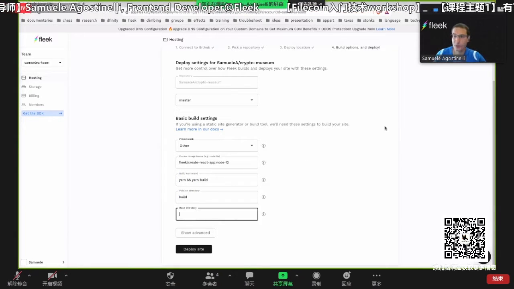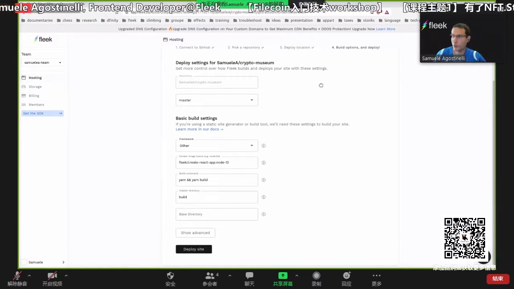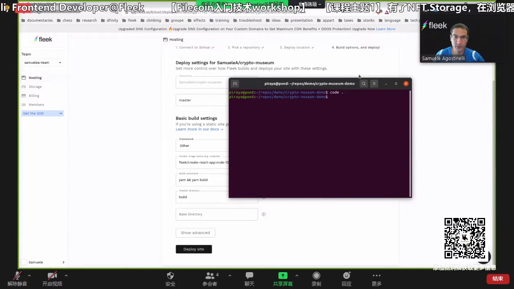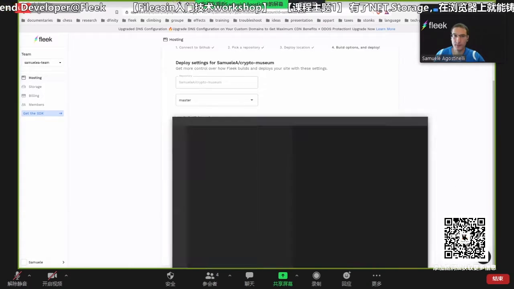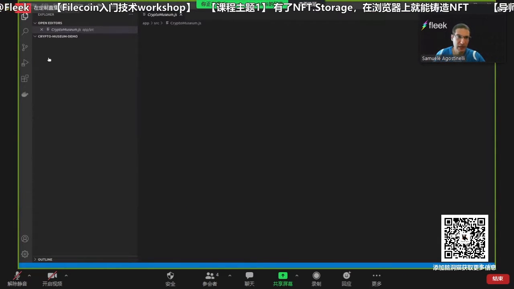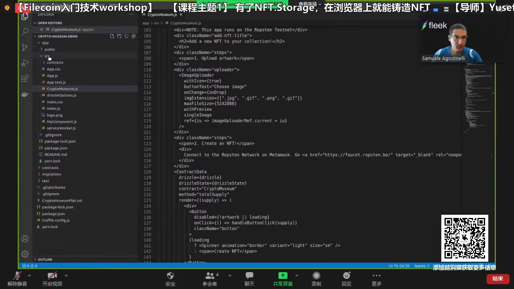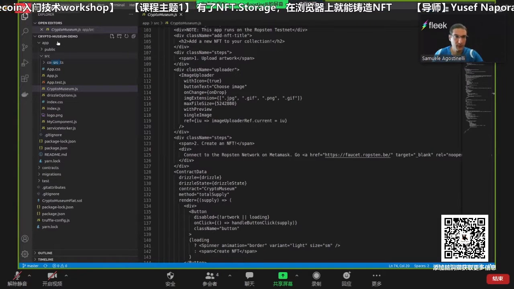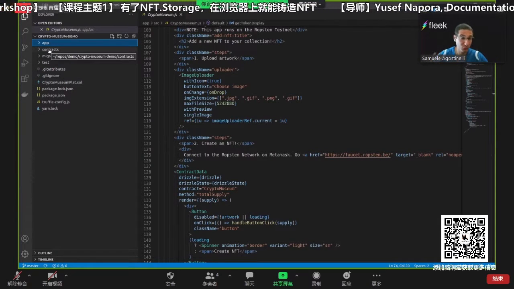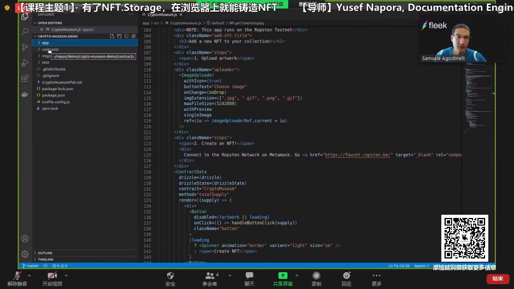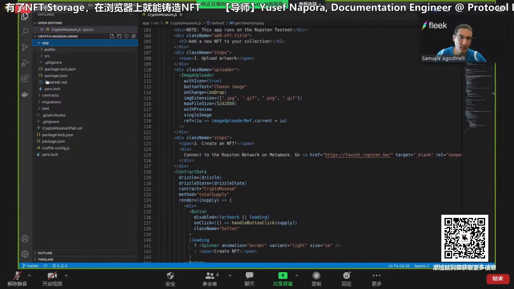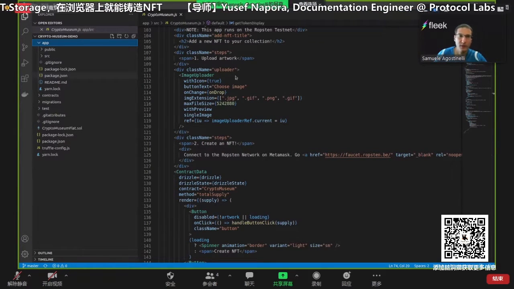And then the base directory, maybe I can show you what the repo looks like to know how to fill this field. So that's the Crypto Museum repo that I am trying to publish. If I look at the architecture, as you can see here, I got smart contracts that I will show you afterwards. I got various folders, and inside the app folder is where my React application is located.